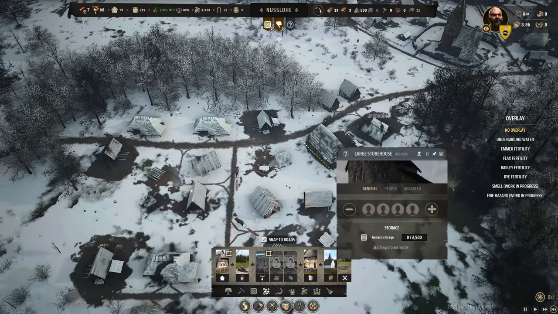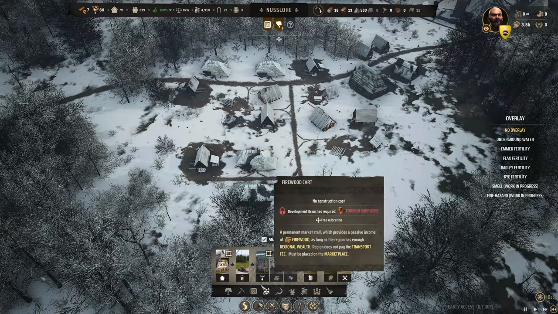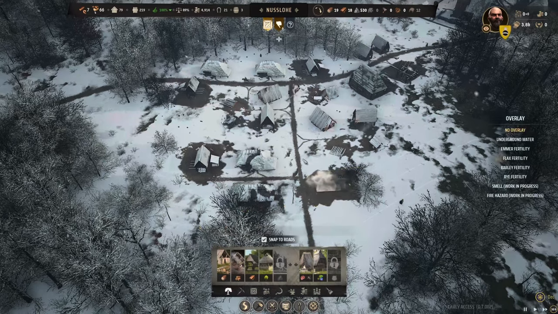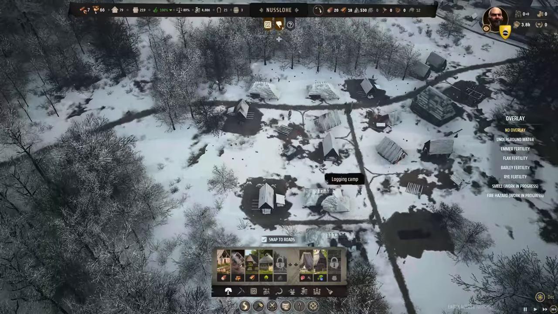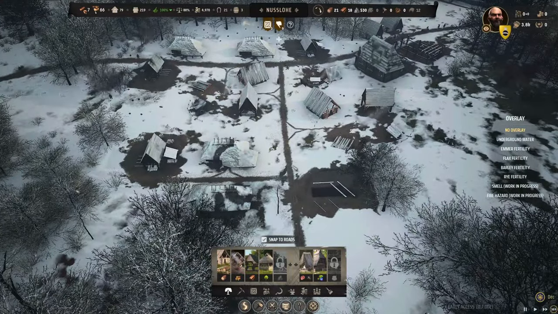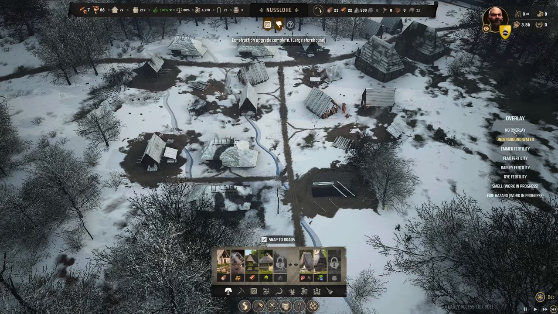Get that one, too. Oh, yeah, look at that. That logging camp's doing amazing. Yeah, we definitely need another sawmill. Cool. Now we have a really thriving area right there. Awesome. There's water here too.